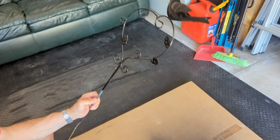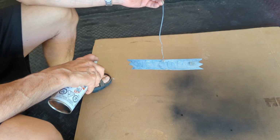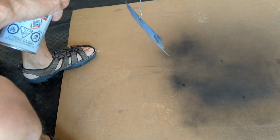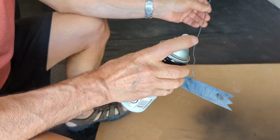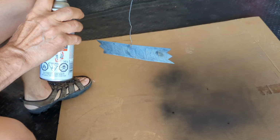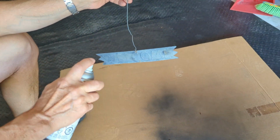Okay, so what are you doing with this, the welcome part? Painting it silver and let it dry. It's a gloss aluminum color. Let that dry. And then I'm going to spray black over top and wipe it so you'll see the welcome letters. So it'll stand out. Okay, sounds great.